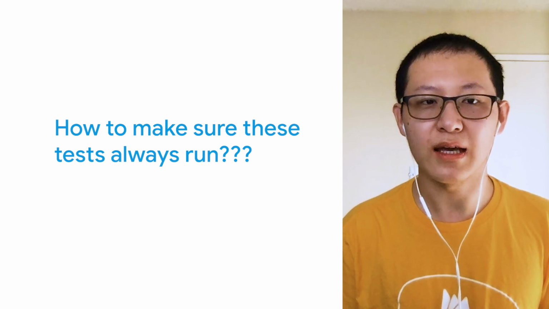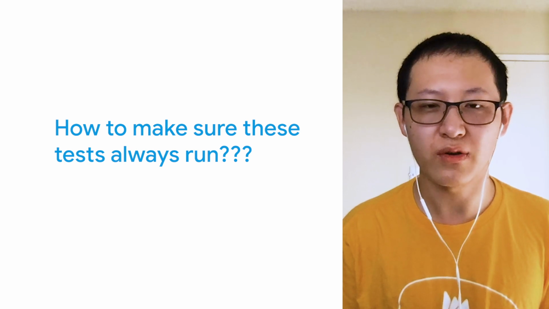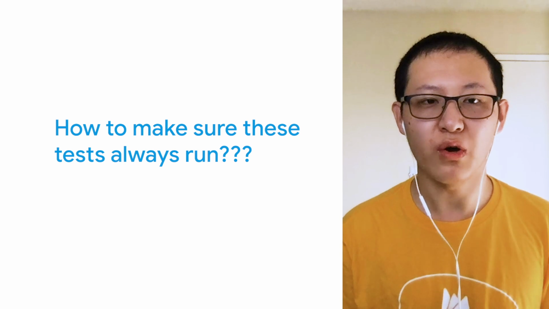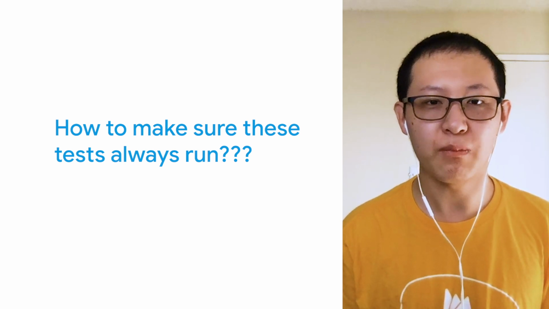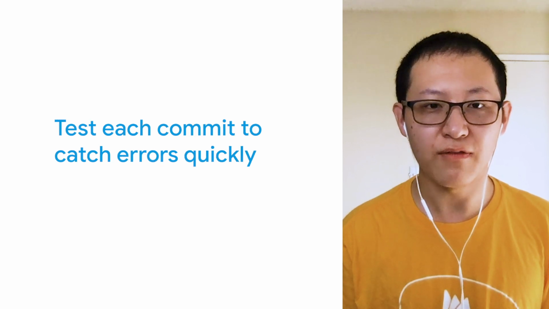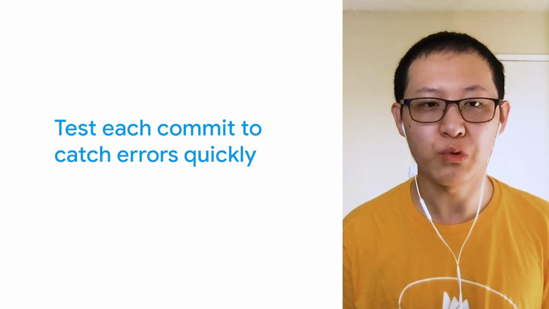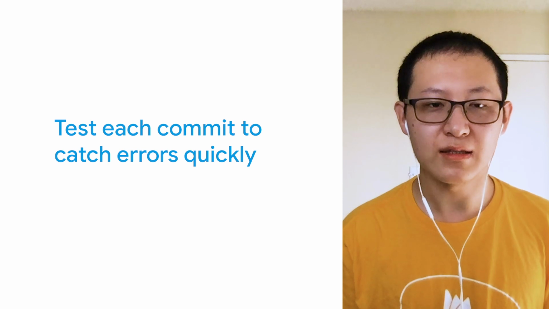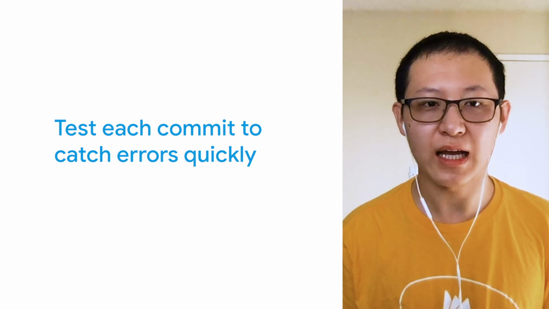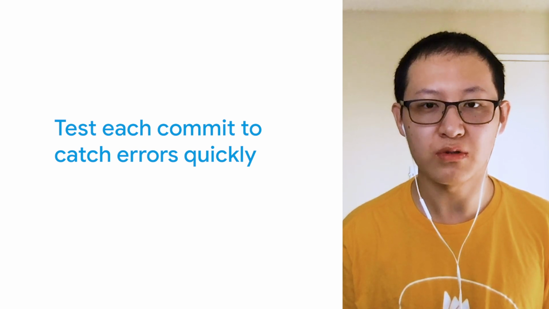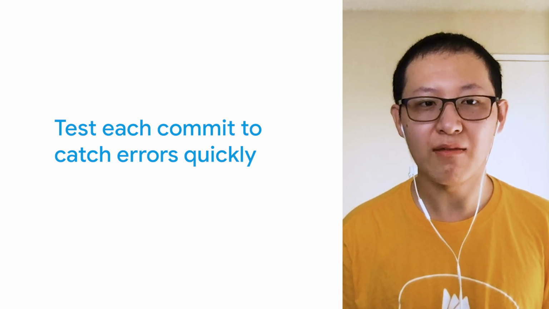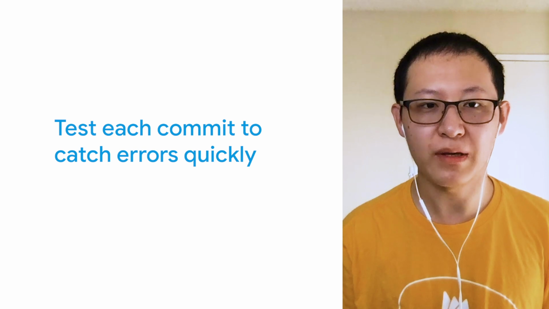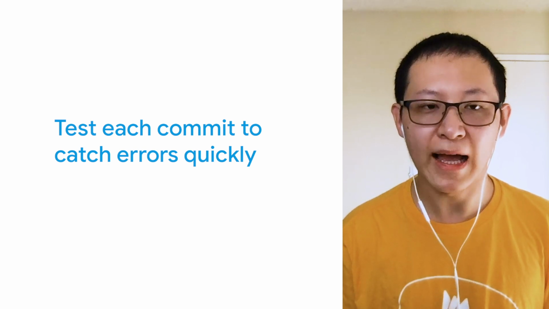Continuous integration is the process of ensuring your tests run continuously. Whenever you open a pull request, push any new commits, and before you merge, your carefully planned tests need to run automatically. This ensures that you can catch any errors that get introduced as soon as possible. Not when you have a large number of changes that could be the culprit, but on every commit.